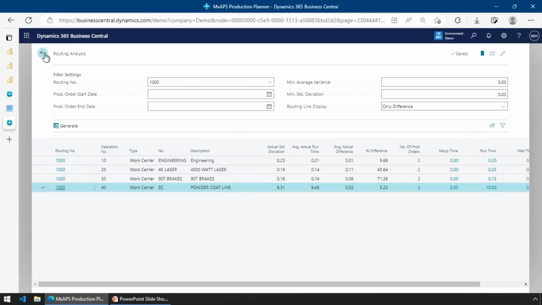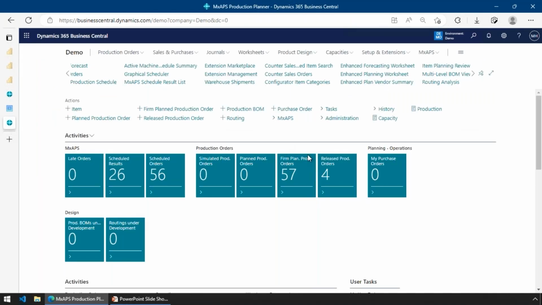So the main thing is MX will produce that schedule for you and models things very well. It can deal with pretty much anything you throw at it. And then we close the loop by getting that real-time feedback from the shop floor, or at least, we need that feedback from the shop floor. And then you can do some analysis to determine, are your schedules actually going to be accurate based on the time it really takes in the shop.